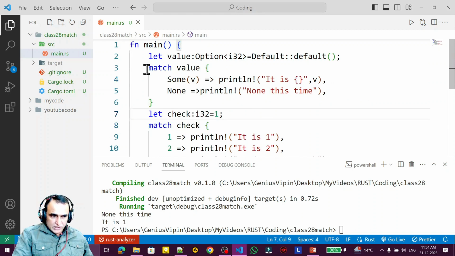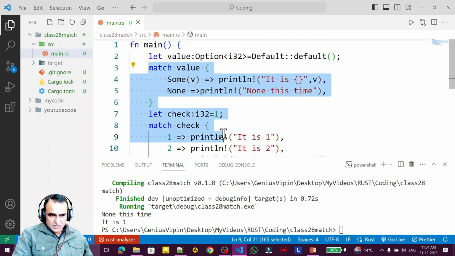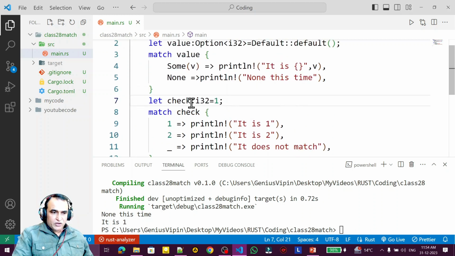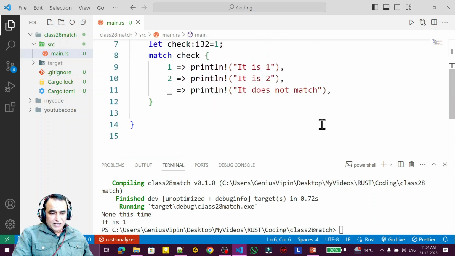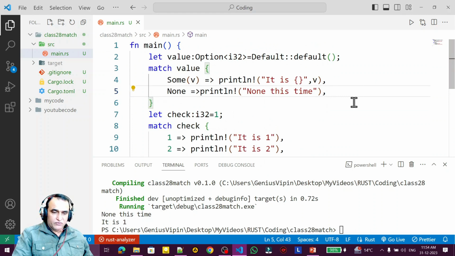It is not only these two ways to use match, we have different ways also. Remember that. I am going to show more use of match blocks in later videos, because here I can't cover each and every concept in a single video, but it's a general way to use it. These are two ways to use it generally: if we have a specific value, and if we have an optional value. But we have other ways also, like taking input from the keyboard. We have a different use of match. How to use match at that time, that we are going to understand in future videos.